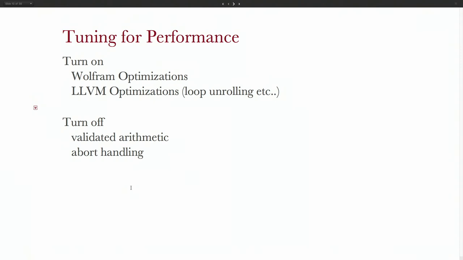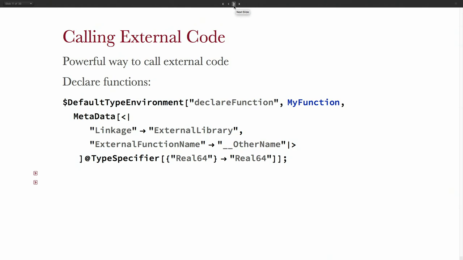Another thing that you can do is that we insert code to do abort handling. So if you can do command period to abort, you can turn that off. And in some cases, that can help. Now, if you just want to leave your code running, you don't want to abort it, and then you go off and come back 2 days later, that is useful. If you're working and you want to run dynamic and things like that, it is bad. By default, the abort handling is on. These are choices that you have, and I hope we've made sensible defaults. Right, keep going. So, good.